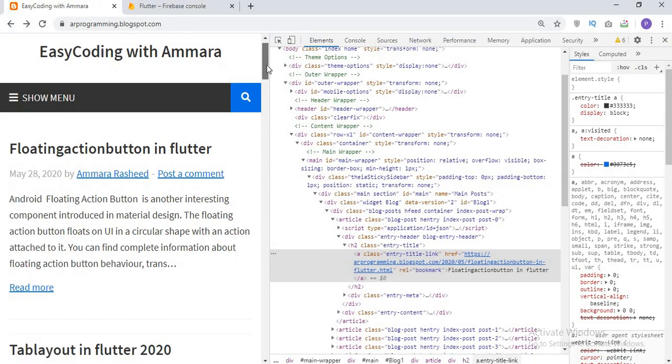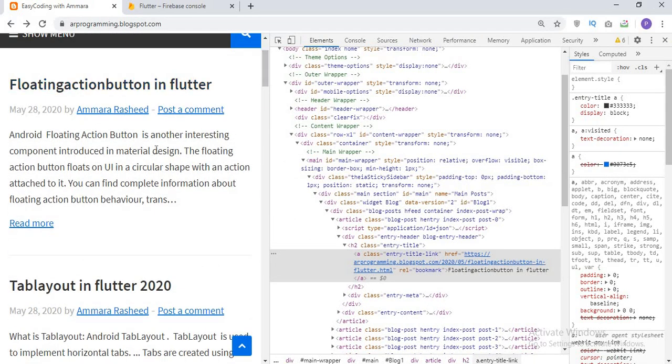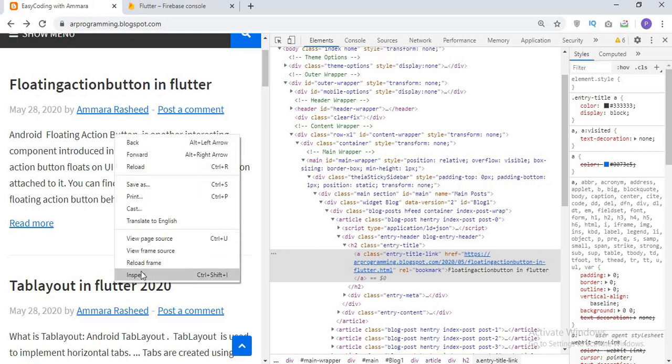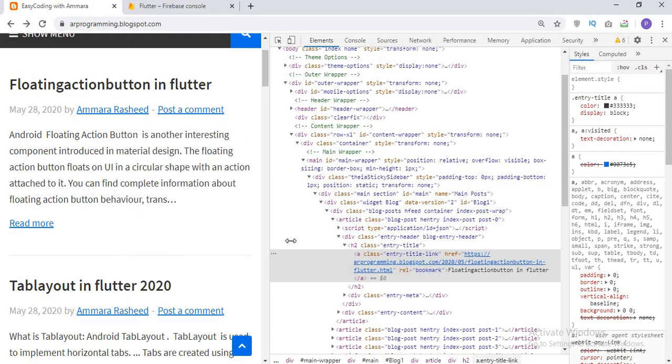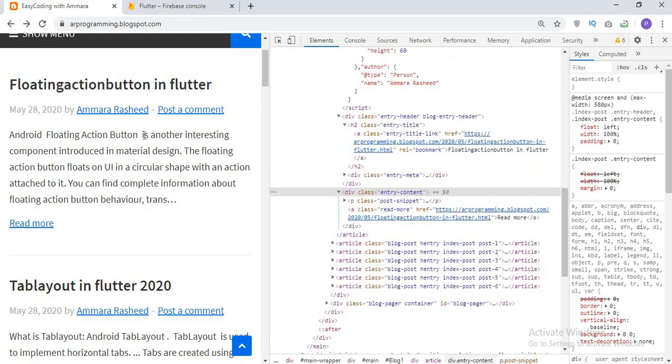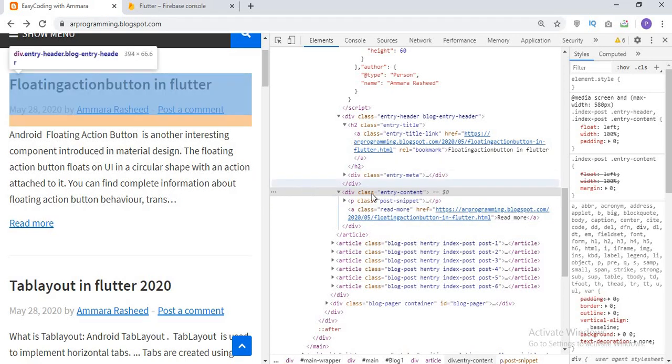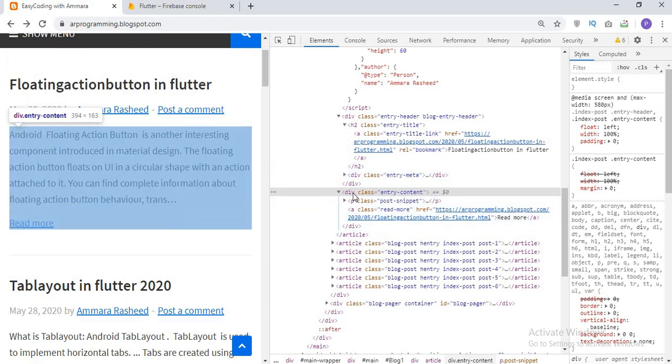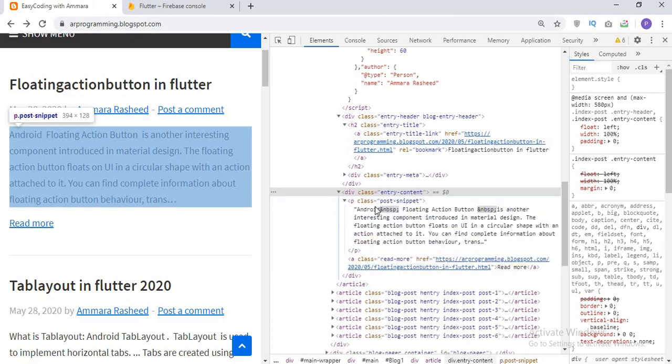And now I want to get this code from this website. So right click on this section and press inspect. When you right click on this section, you can see this type of code opens, and inside this code, when I click on this, you can see the code appear here. So now I want to get this code.